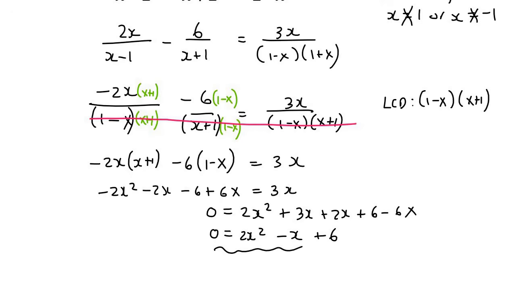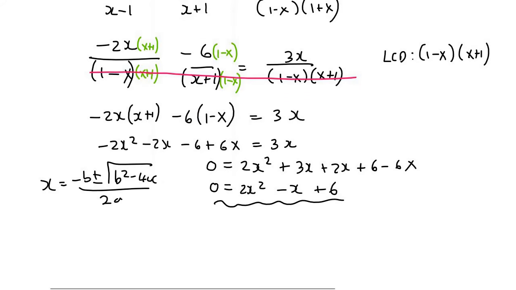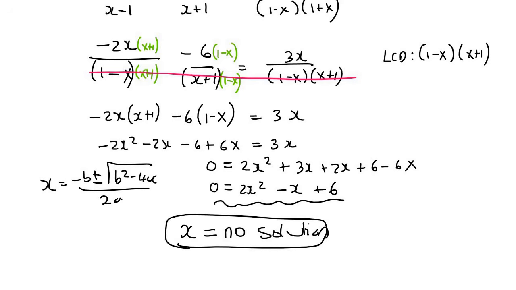Okay, now we need to factorize this. Now you could use the quadratic formula, you know, the whole minus b plus or minus the square root of b squared minus 4ac over 2a. Or if you're brave, you can try factorize that one yourself. And guys, what you're actually going to find, no matter which method you use, is that there is no way to solve this thing. So we're going to say no solution. That does happen sometimes, so don't stress if it happens. Obviously, if it does happen in a test, you want to double check yourself, but it is no solution for this one. If you used the formula, you would have gotten an error.